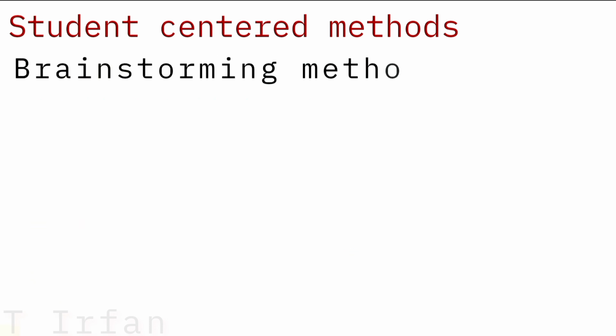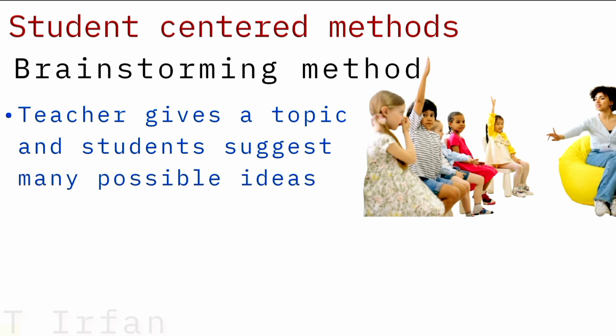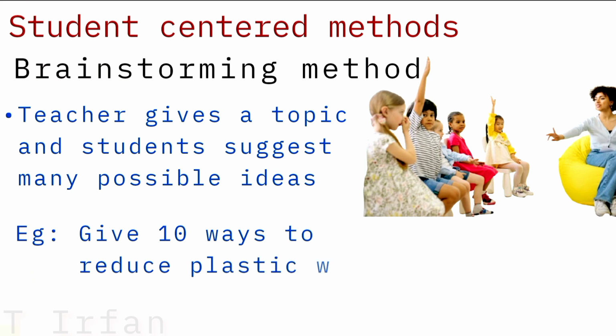Brainstorming method. This is a method in which the teacher gives a question or topic and students suggest many possible ideas or answers. This method encourages creative thinking and no fear of being wrong. For example, the teacher asks, give 10 ways to reduce plastic waste, and students respond freely. This is the brainstorming method.